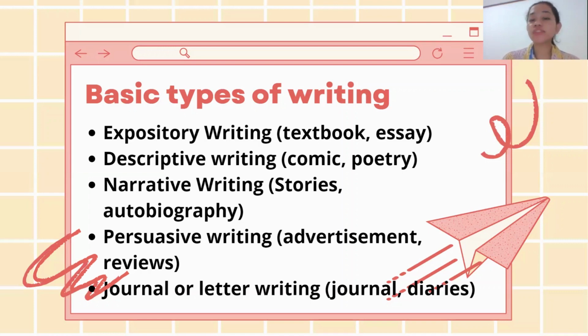Next, persuasive writing. This means that the reader is asked to assume the other point of view. The author will express personal opinion in the piece and support it with evidence so that the reader will agree with him or her. Persuasive writing can be found in advertisements or reviews.